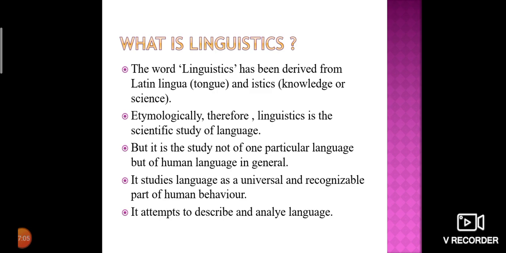Linguistics is basically a scientific study of the systems and principles underlying human languages. The word linguistics is derived from the Latin words lingua, which means tongue, and istus, which means knowledge or science. So it is the scientific study of language, but not of any particular language, rather of human language in general.